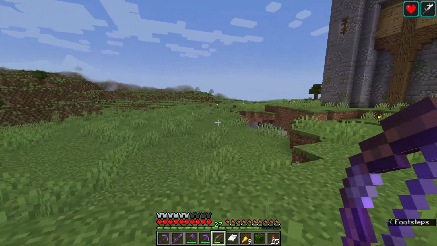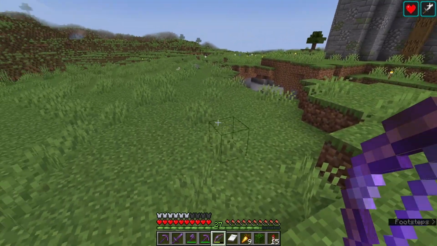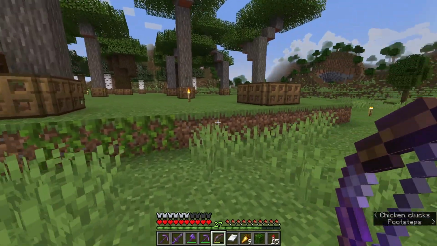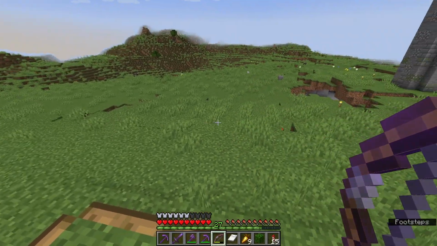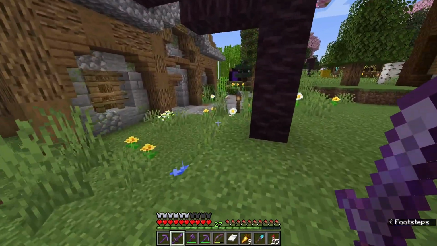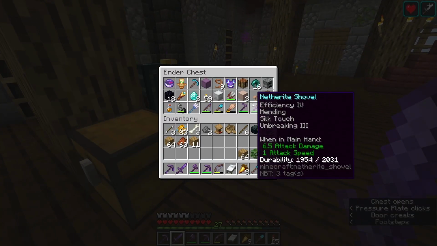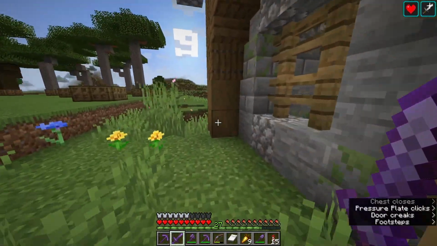There's going to be 2 levels of modules, and the upper level is going to stick out a little bit more from the lower level. So it's sort of like an inverted pyramid in a way going towards the middle. I actually want to first of all find my netherite shovel, which I would assume is in the ender chest. There it is. And we can start digging out this hole.